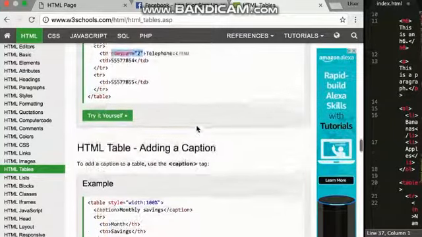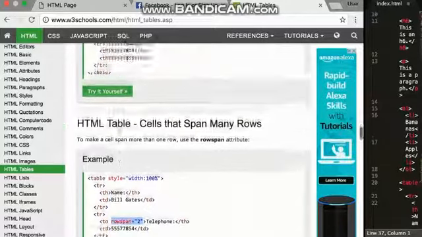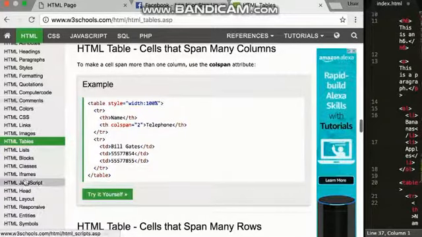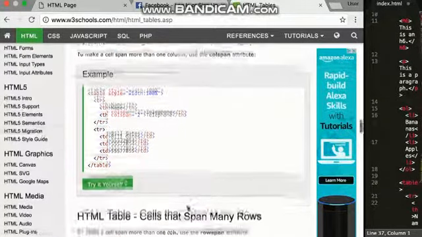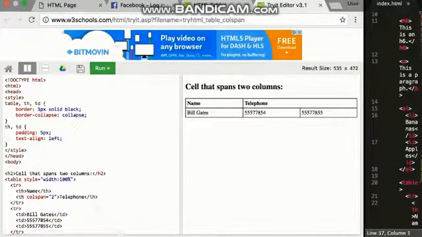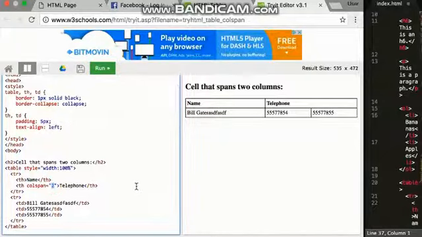And the cool thing about this W3 Schools website is that you can also do these try it yourself boxes right here. There's a ton of these all throughout the website. As you can see here on the left, you can read all about the different types of HTML elements there are here. But if you look here, these try it yourself buttons, if you click on them, when you're on any particular HTML element, you'll see that you have this playground where you can make changes over here, and then you click this run button, and you'll see the result instantly on the right. So this is a nice way to really play around with the different things. You can study and see what different column spans do when you play around with it over here.